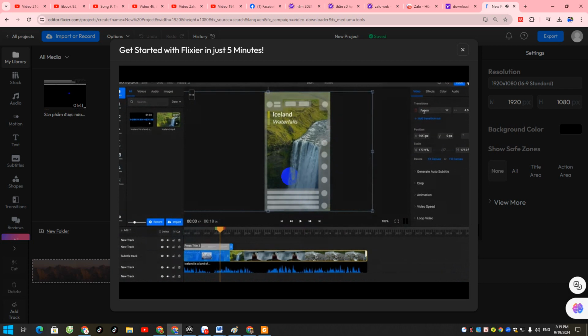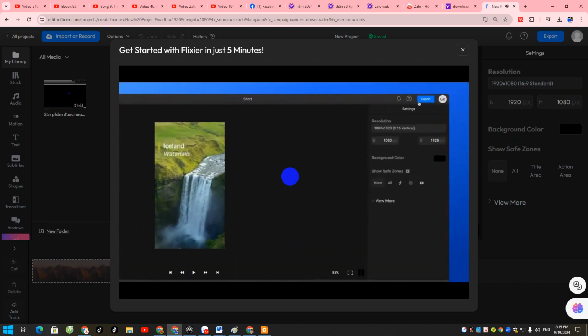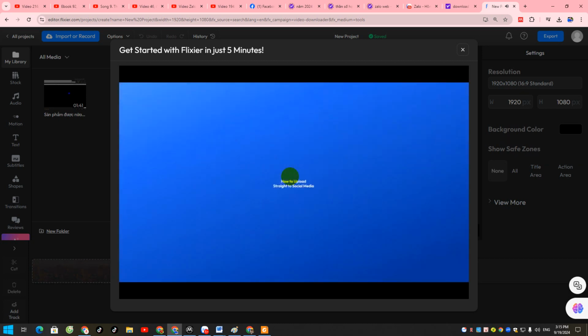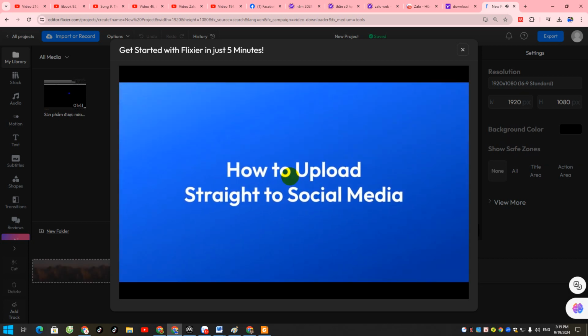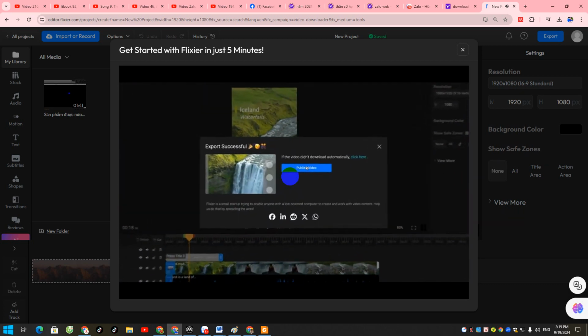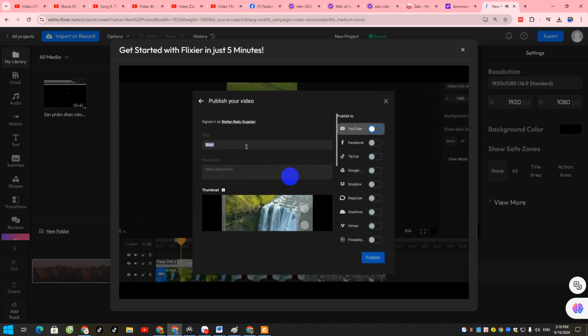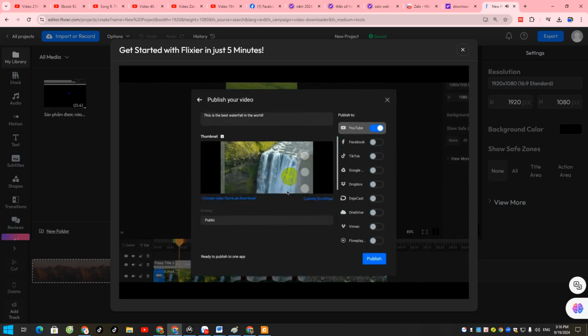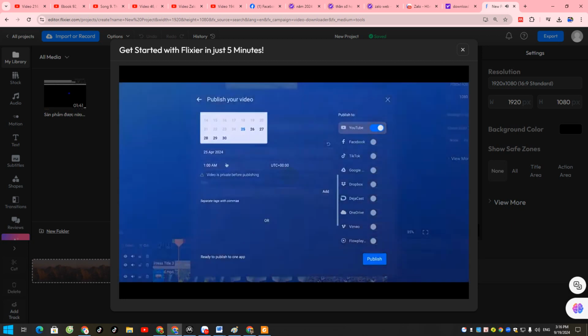When you're happy with your video, click the Export button at the top right corner of the screen. Flixer will process your video in a few minutes and then save it to your computer. But that's not all. If you've linked your Flixer and social media accounts, you can choose a thumbnail, title, and description for your video and publish it straight to YouTube, Instagram, TikTok, or Facebook. Flixer will handle all the uploads so you can move on to your next project. You can even use Flixer to publish to multiple platforms at once.